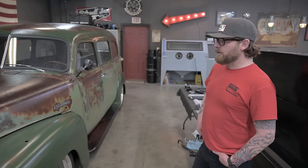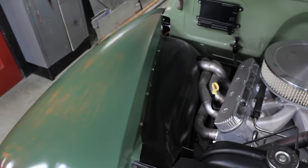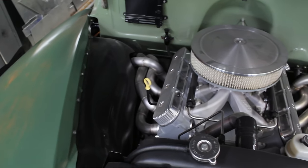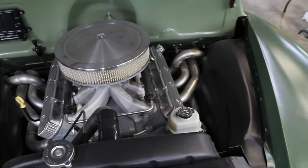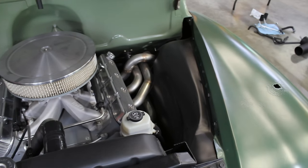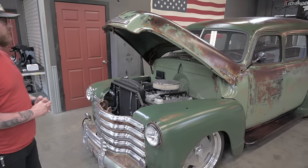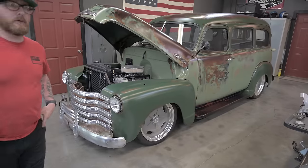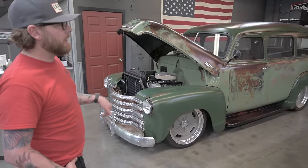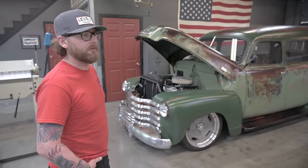It's kind of a budget hot rod style build. It's got an LQ4 six-liter truck motor, kind of decorated up. It's got a brand new Turbo 400 and a nine-inch. We built underwell headers for it, trying to make it look like 60s-70s era hot rod. Well, you nailed it — it's super cool. I really like this thing, and I really like the salt flats on it. I think they're 20x9s and 20x11s or something. We put a full 16-gauge floor down in it and built cross members in the body, so it's a pretty solid, stiff body now. All the sheet metal on the inside got redone and repainted in a satin brown.